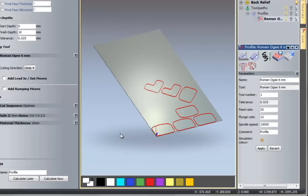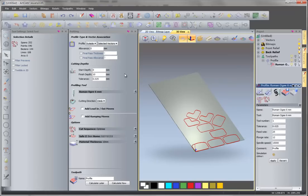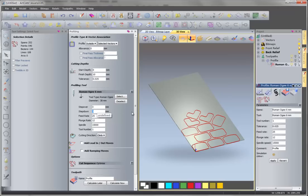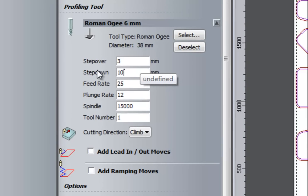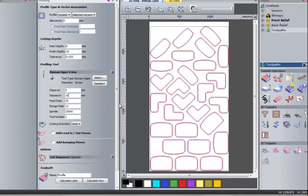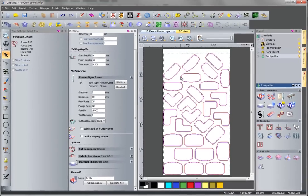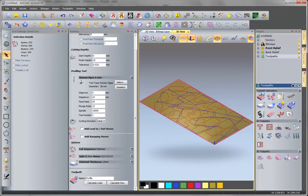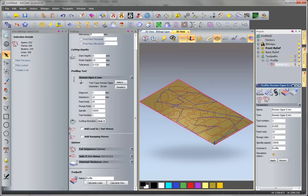So if your tool is good enough, you can set from here the profiling to make the step down a little larger. I make it 10 here. So we change the step down value here, make it 10. So the tool will cut each piece in one pass. Then calculate now. And then we do the simulation again.